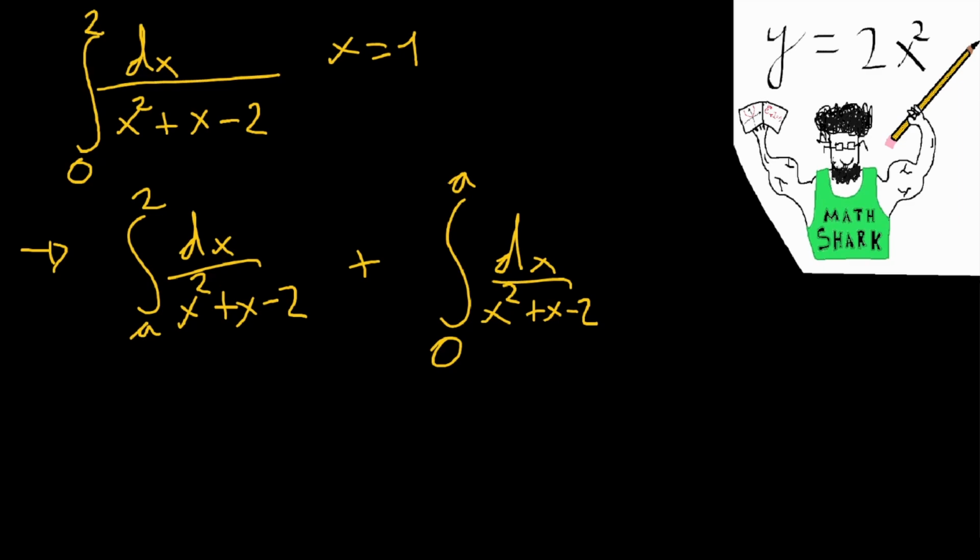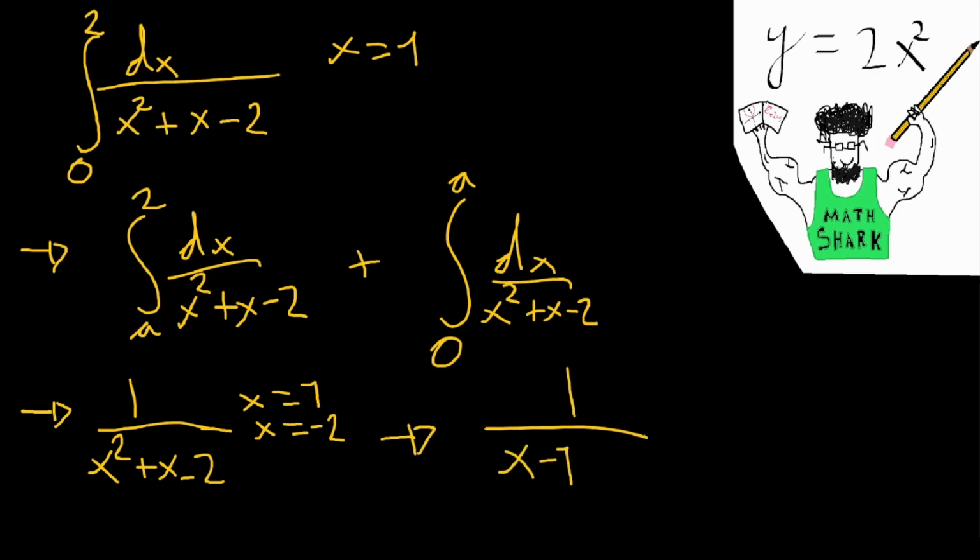And now, the best way to integrate this is to factorize the denominator and then split it up into two terms. I'll show you how to do that here. So we'll just take the denominator. I don't want to write out the integral signs every single time. As before, we got the solutions that x equals 1 and x equals minus 2 for the denominator, so we can factorize that.